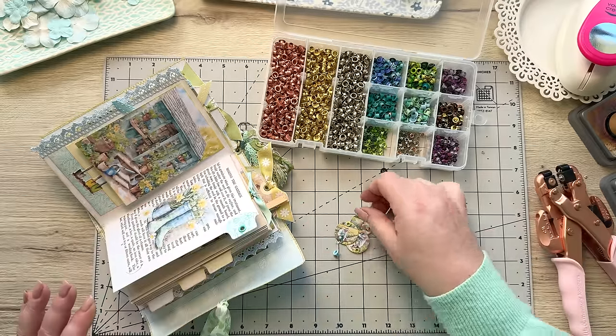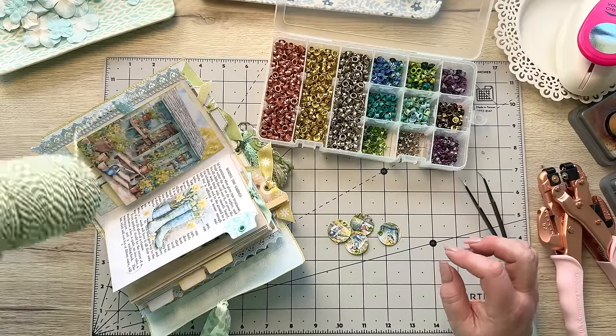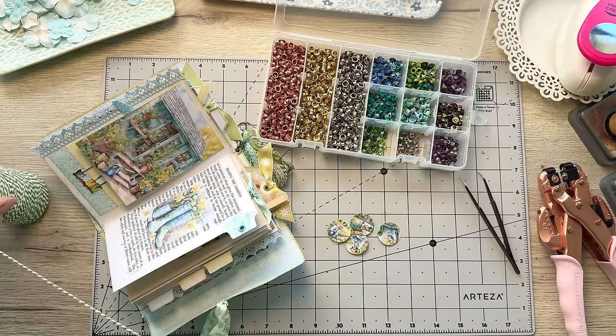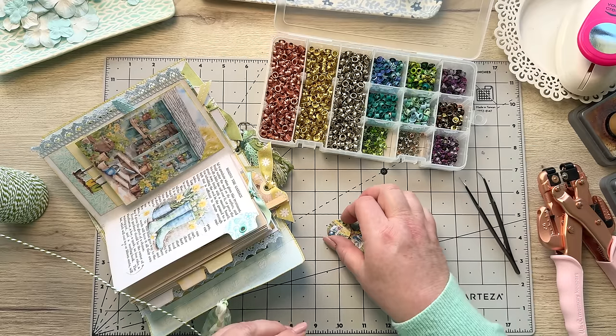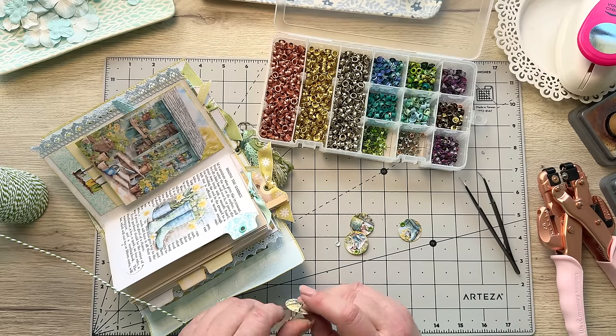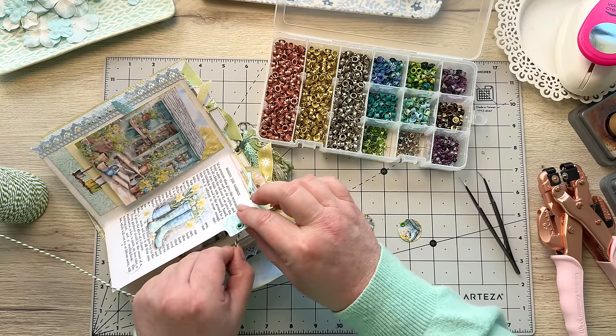So let's take one of these, get some string, because I don't think the jump thing's gonna... well, I could do the jump ring, but I just want to make it more gardeny.